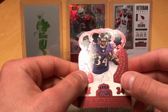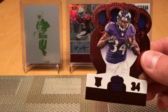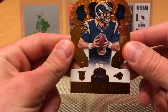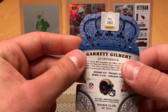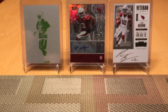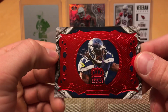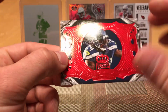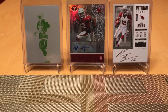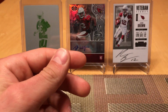It's hard to show on the camera. The camera makes it almost look purple, but it's kind of like a bronze or brown almost. Cool card, though. Got a Garrett Gilbert rookie. Where is he from? SMU. There's a cool card, Marshawn Lynch, Master Craftsman. It's not numbered. And Jordy Nelson base.